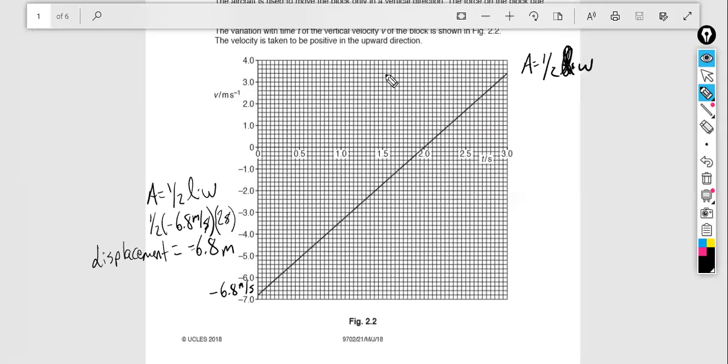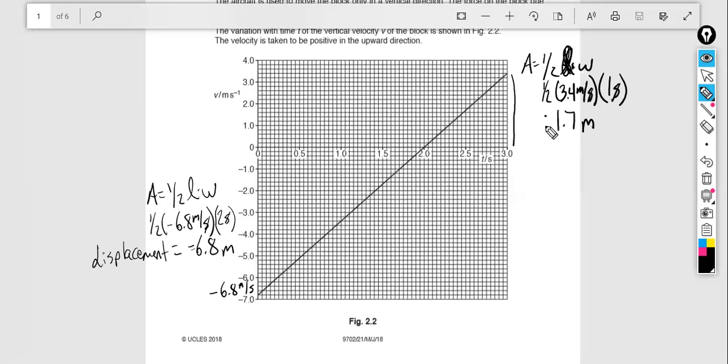All right, what's this one over here? It looks like 3.4, right? If you've got really good eyes, you can maybe see that. So here, the height, or the length, if you will, is positive 3.4 meters per second. And the width goes from 2 to 3 seconds, so it's a width of 1 second. Half of 1 is 1/2, and half of 3.4 is 1.7. Same thing happens with the units: the seconds cancel, so 1.7 meters.